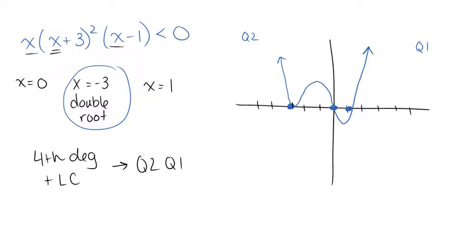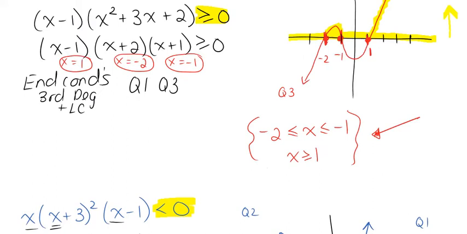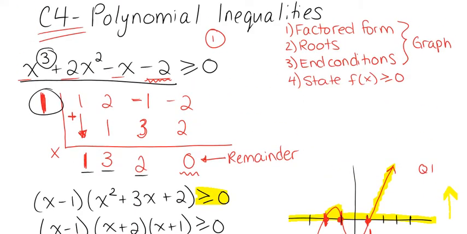Okay, I want to tell you when the graph is less than 0. That actually looks like a pretty easy one. It's just right there. If I had to describe that section, I would say it's between 0 and 1. I don't need the equal to sign, so it's when x is greater than 0 and less than 1. And that's it. That's pretty much all of C4. Okay, the end.